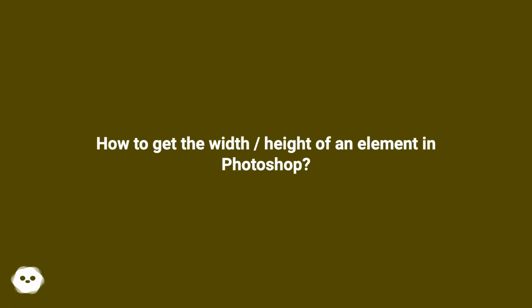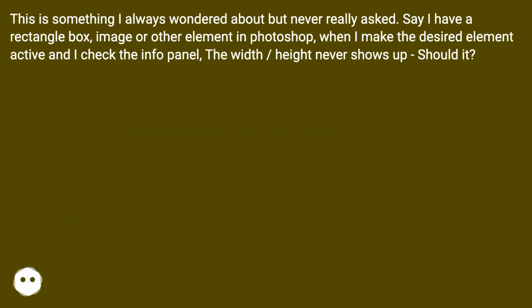How to get the width, height of an element in Photoshop. This is something I always wondered about but never really asked. Say I have a rectangle box, image or other element in Photoshop. When I make the desired element active and I check the info panel, the width, height never shows up, should it?